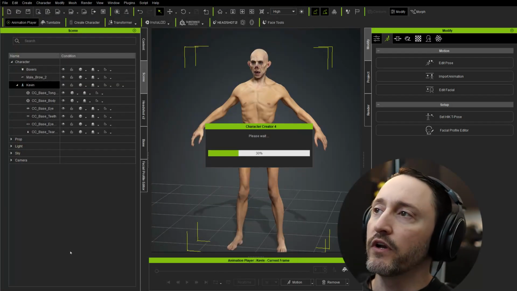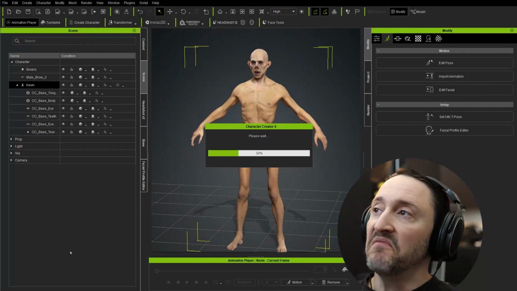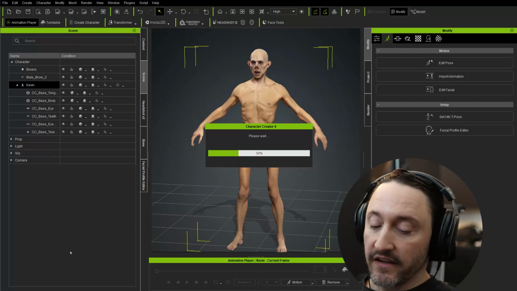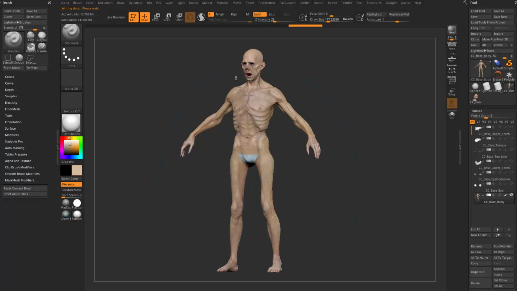Again, if you've already gone through the body workflow for the Goblin, there's nothing new here. It's all the exact same thing. So again, this low res is going to have a mouth open, and then back in ZBrush, this high res is going to have a mouth open. Now, we are exporting 13.769 million points, so it is going to take a few minutes for this to export.